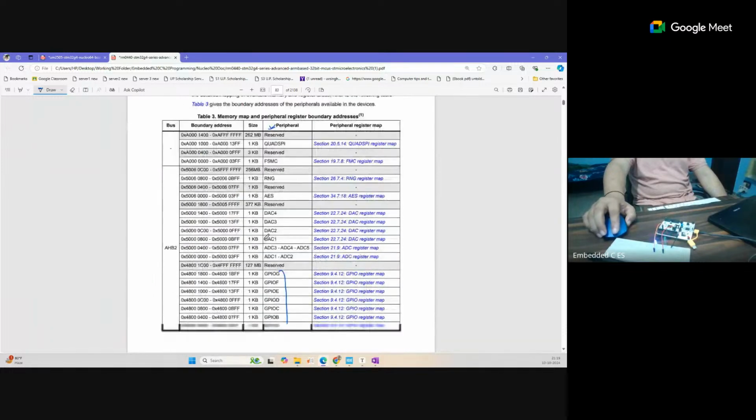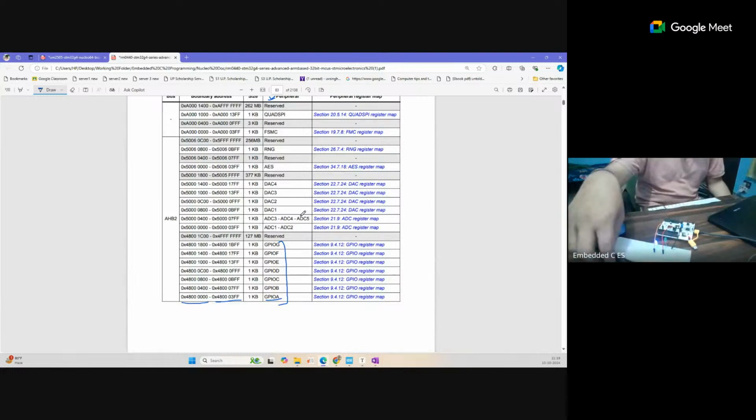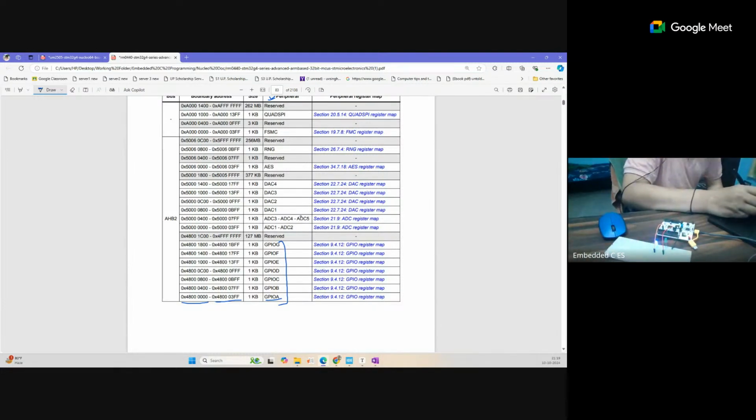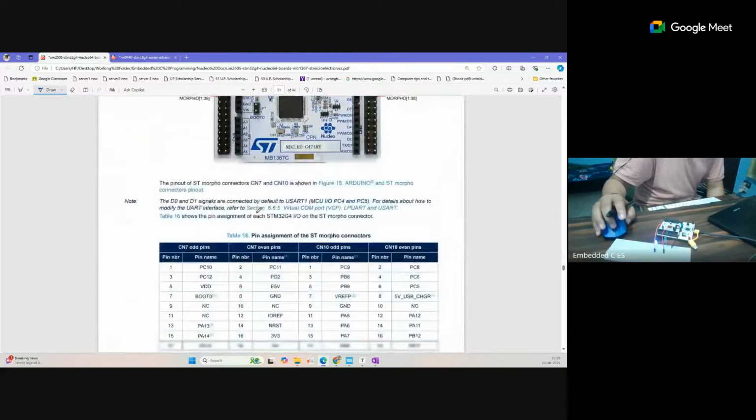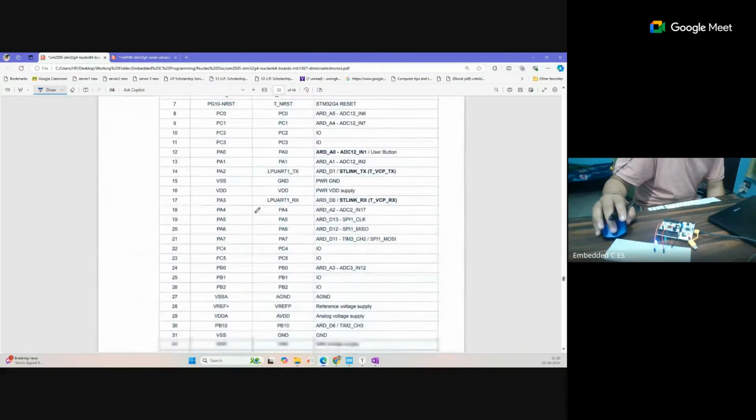You can also see the details. First there is this AHB. These are called buses. Let's see if a complete diagram is given anywhere, so that will show you.